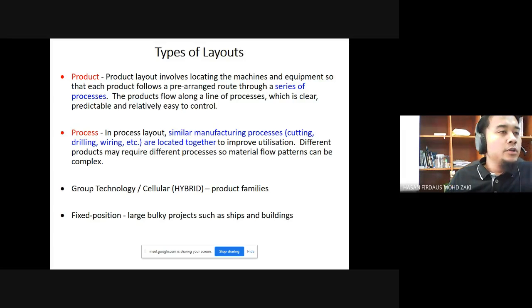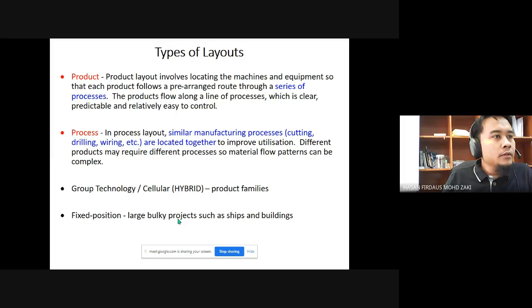All right. So first one is product, and then you have the process layout, and then you have the group technology. Okay, and fixed position. All right. So normally we'll only be covering more on these two layouts. Okay. So fixed position is normally a large bulky project, so it will be at a fixed location. All right, so you don't need such a big planning for the layout, because the location is fixed and people need to go to that station, and you bring all your machines there, right?